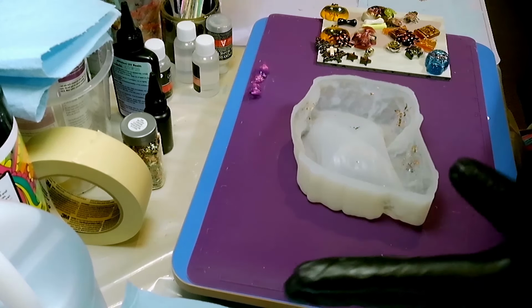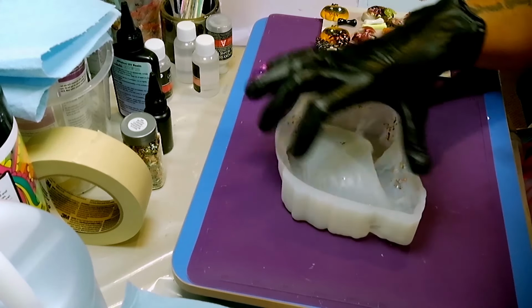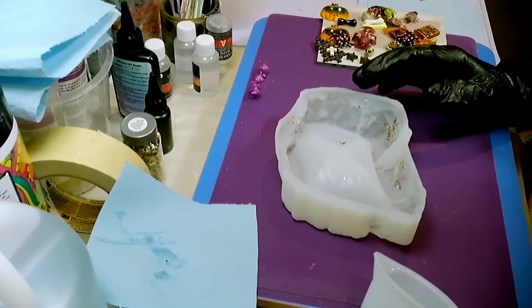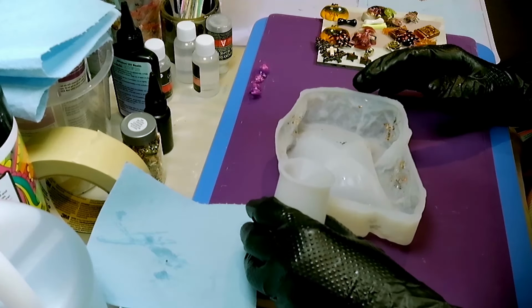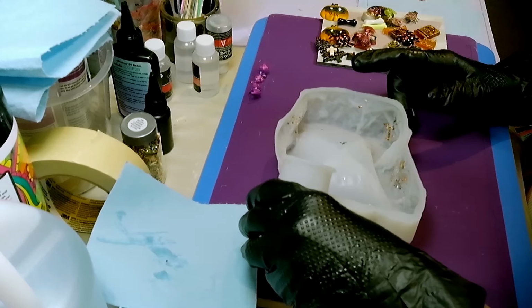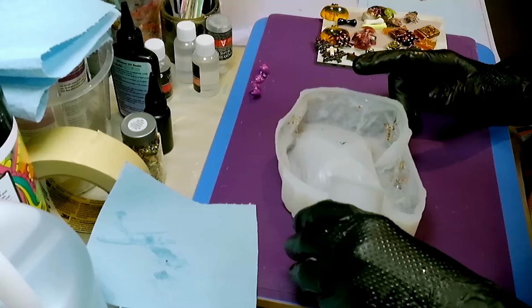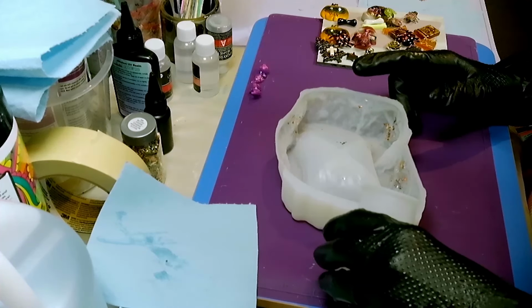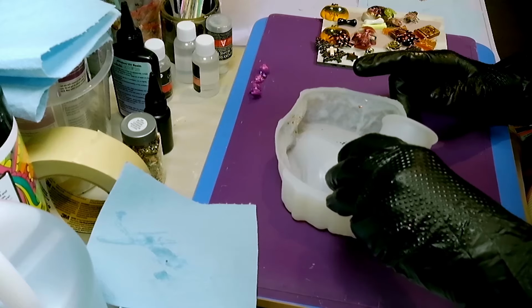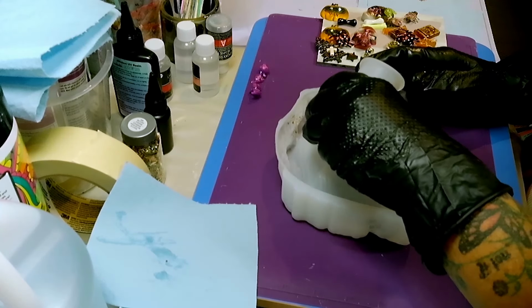Right. I mixed about 60 mils of resin and we're going to take some of that and pour it in the bottom of this to start. Now it does have bubbles in it, but that's okay. This is the Magic Resin Art and Craft, and I know the bubbles will dislodge themselves, and it's a Halloween piece, so I'm cool with air bubbles, right? Halloween air mystery, you know.